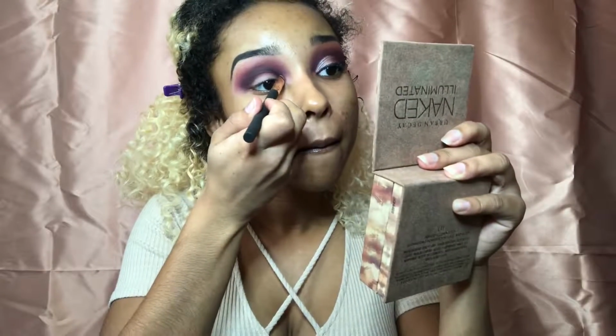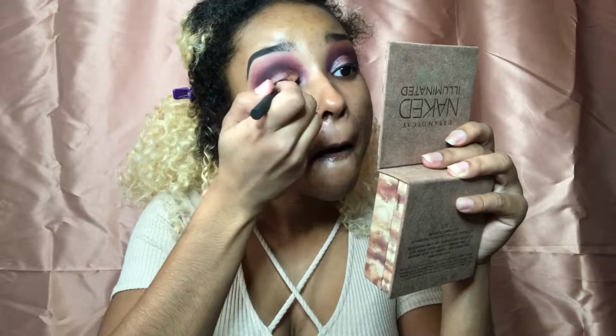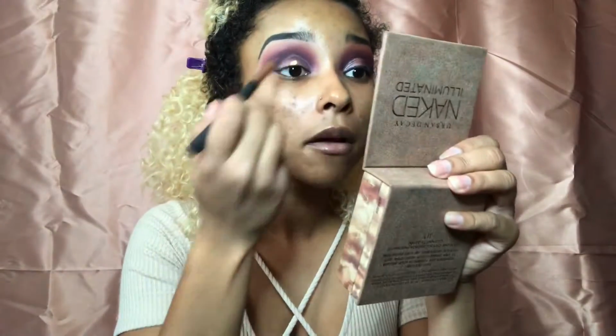As always, I'm using my LA Girl Pro Concealer. I feel like this is not too liquidy. It's thick enough to lay down as a base, but it's still movable. I can move it around my eye and make the perfect shape that I need.